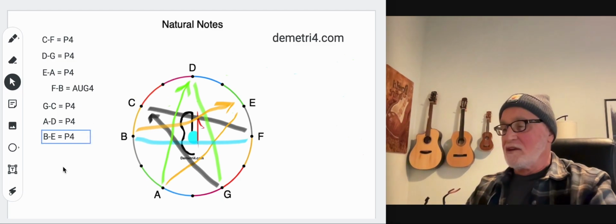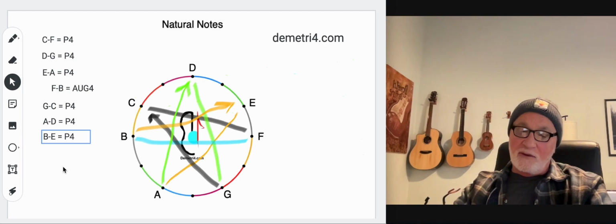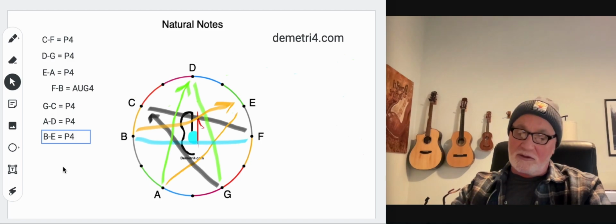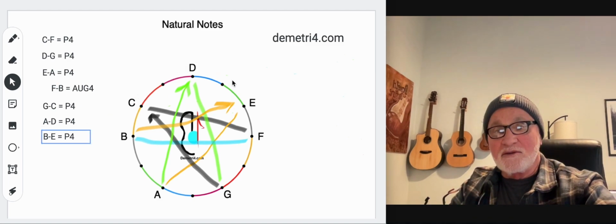Okay. Let's finish this up. There are 2 qualities of fourth intervals in the major scale: perfect fourth, P4, and augmented fourth, Aug4. An augmented interval extends a half step beyond a perfect or major. Let's do a quick review. First, count the letters clockwise from the lower note to the higher note. The number of letters will give you the size of the interval. So third interval, C to E, 1, 2, 3.